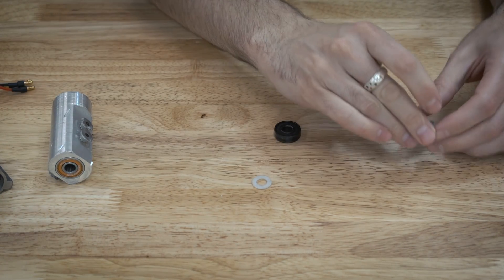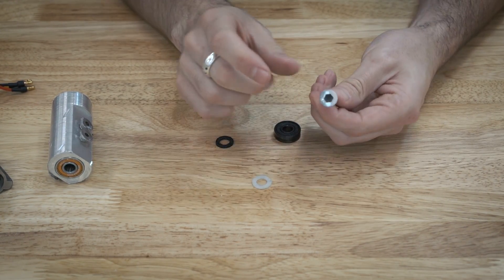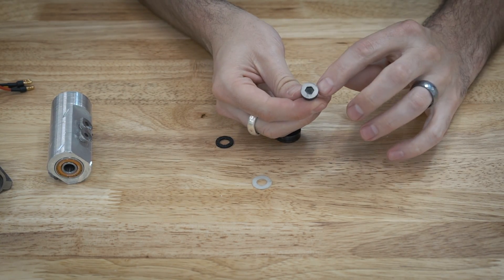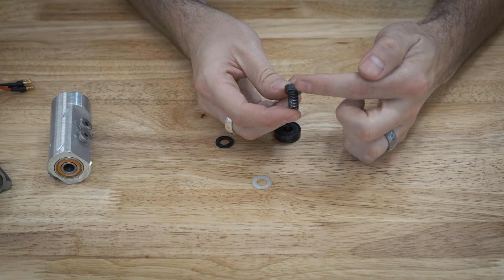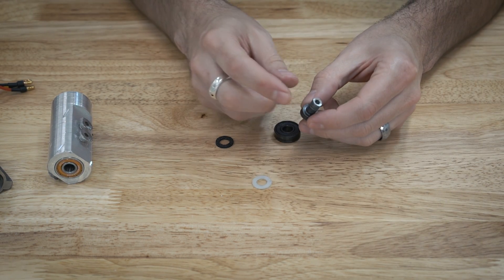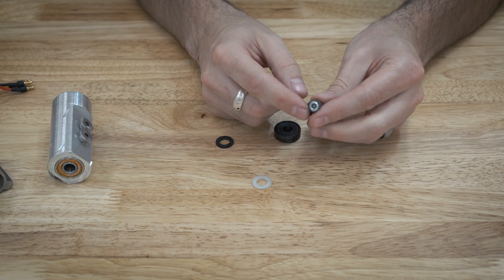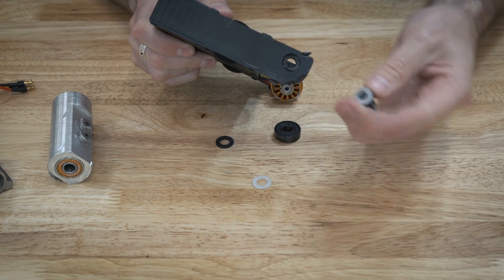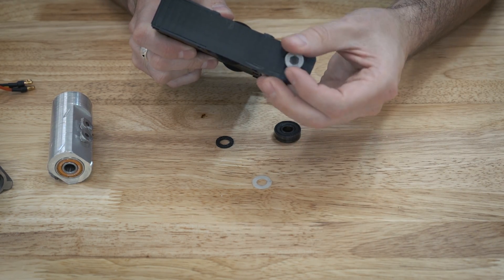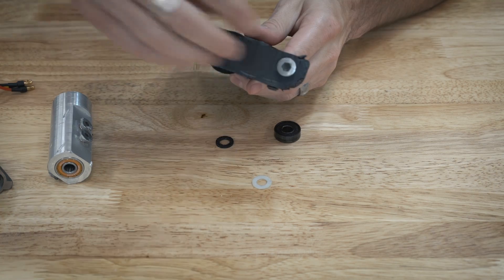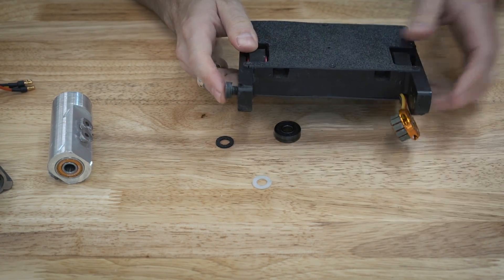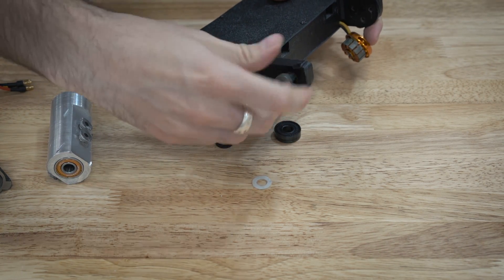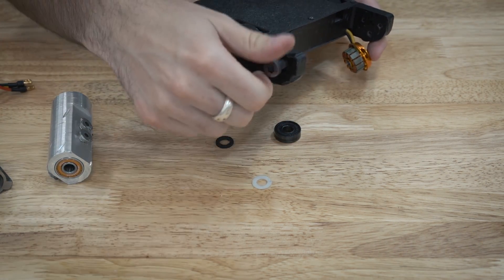So for the new version, I went with this socket head cap screw that I ended up turning down on the lathe. So this started out as a standard socket head cap screw that was a lot taller. I cut it flush. So it has a relatively thin profile head. And then this is largely hollow through the inside to save weight. And this has a much different and easier to machine profile. And so when this is screwed in, it actually sits perfectly flush with the side of the chassis. And it's pretty much guaranteed that it's going to sit straight as well. So this was just a lot better version of how to do it. And I like this a lot better. It just kind of looks pretty slick, too.